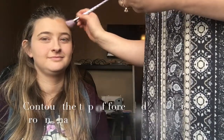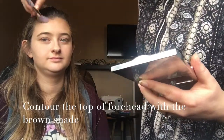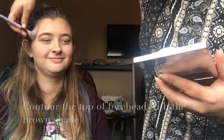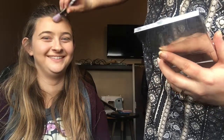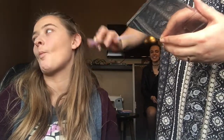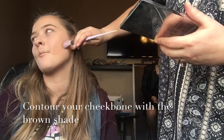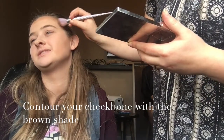So you're going to do the top of the face, a little head, so you're framing your face like normal. And then you're gonna do like a three on the side of your face. You're gonna kind of suck in like a fish, and then you're going to do it right here inside of your fish sucking lines, or where your jawbone is.